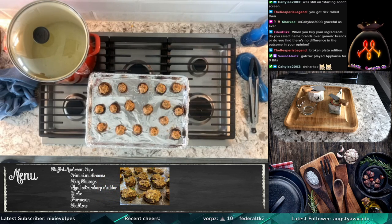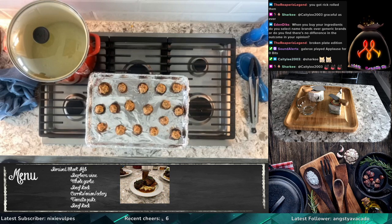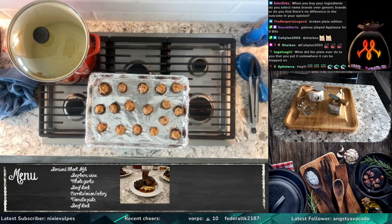For things like ground beef, typically it's generic stuff. We do tend to go with organic stuff because we want to feed our daughter good stuff. So we go with organic mainly for fruits, vegetables, and ground beef.